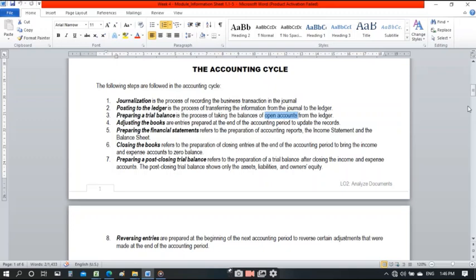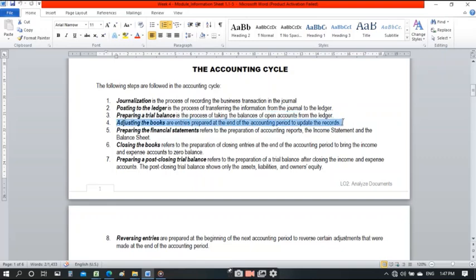And in preparing the trial balance, yung iba nakakalimot, meron siyang heading. So ang heading po is the name of the business, and then the preparation, which is the trial balance, and then the given date. So ang date is always at the end of the month. And then when you're placing the amount of the open accounts in the debit and credit column in the trial balance, ginagamit pa rin natin ang normal balance. Kung saan ang normal balance ng account, dun nyo ilalagay yung amount for you to generate a balance na debit and credit.